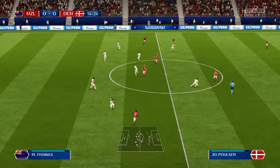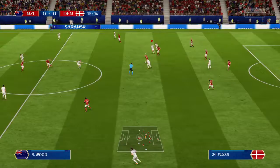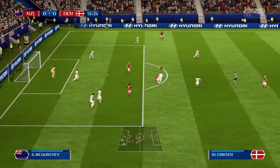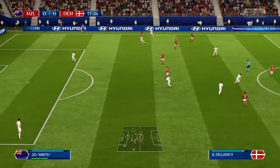Delighted to be involved here in Russia. Four years ago, seems a long time now. Memories of Brazil and the 7-1 semi-final win for Germany, and Germany coming through to win the tournament. It was a great place to have a World Cup, that's for sure. It was. We were expecting big things, and that tournament did not disappoint. I'll never forget Neymar scoring in Sao Paulo against Croatia, and you could hear the roar right through the city. Marvellous.